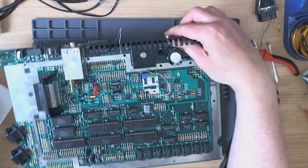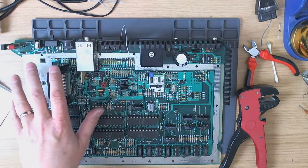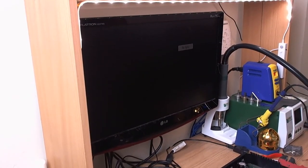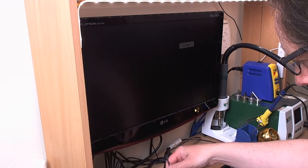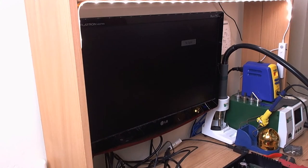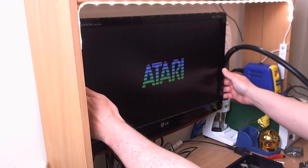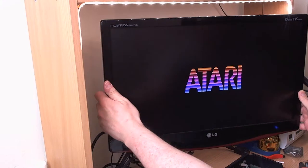Well, let's see if this works. Let's switch over to the other camera. And now it works. I think something about the bottom of this board that the camera gets completely overwhelmed with. Oh well, that's something to remember, isn't it? Right, let's see what happens here. Bloody hell. Well, I'll go to the top of our stairs. Oh, Christ. Yes, it actually works.